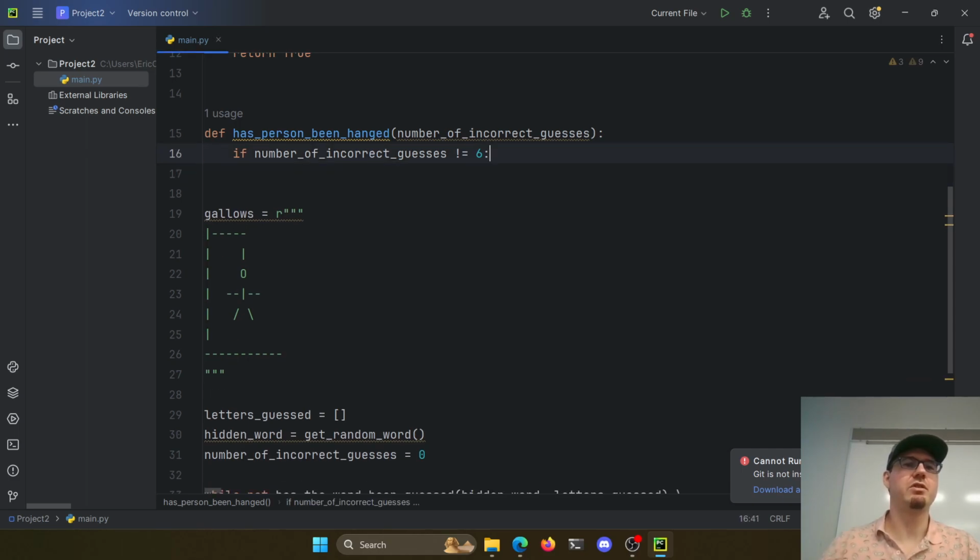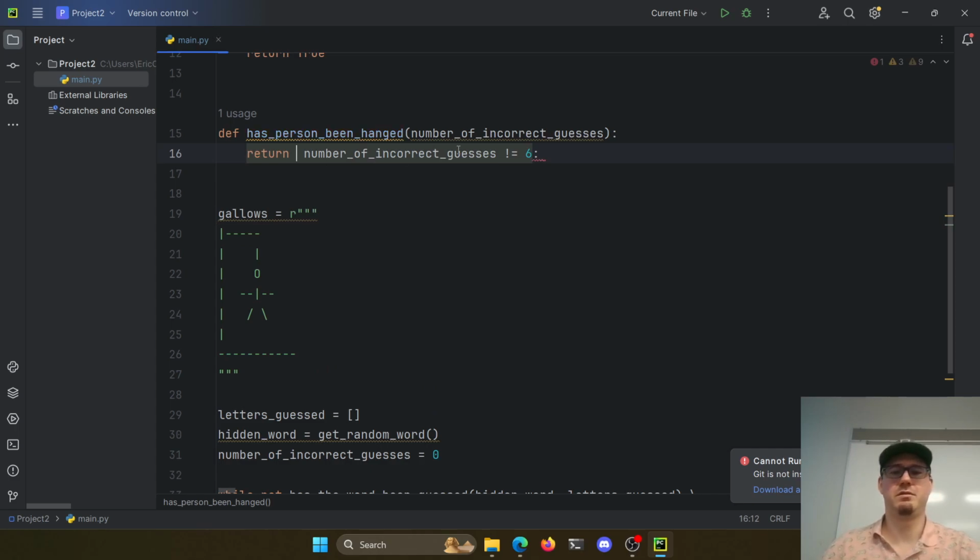Because already here in your if statement, this itself is true or false. I can just return that, right? Because if it's not 6, I'm returning true. I'm sorry, if it's no, sorry. So if it equals 6, there we go. If it equals 6, I want to return true. Yes, they've been hanged. If it doesn't equal 6, I'm returning false. They've not been hanged yet. Right?